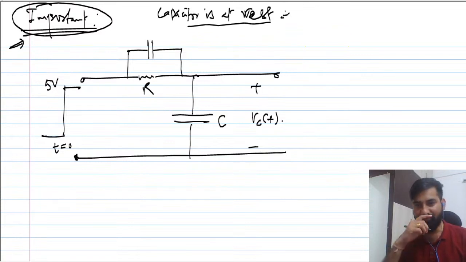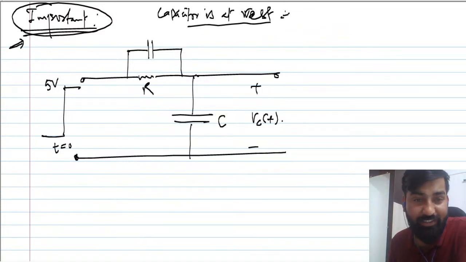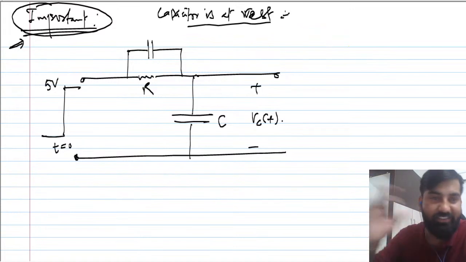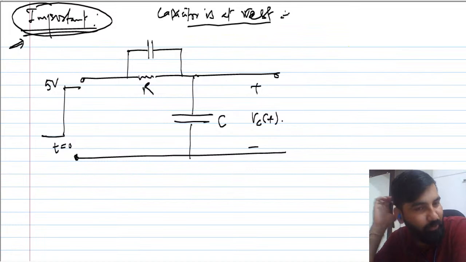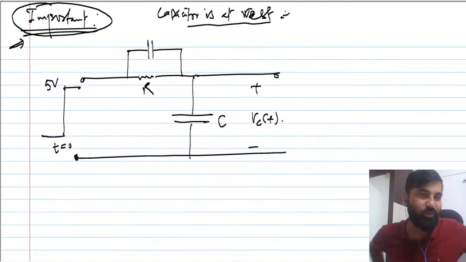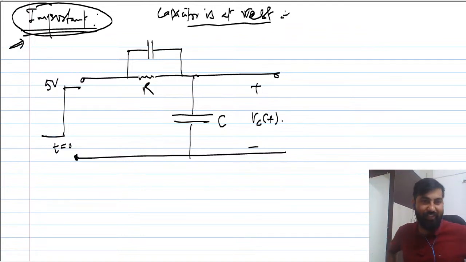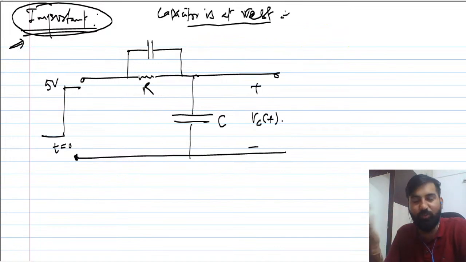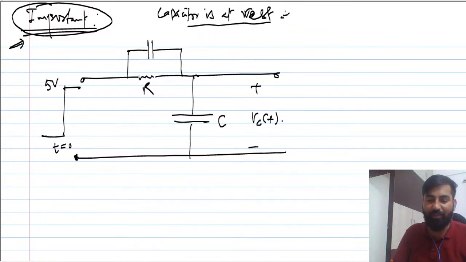Anybody? See, the moment you apply the step input, you are giving input as a step, so you are finding the output as step response. Basically we call it step response. So you are applying input as a step, right? So certainly you will think that these two capacitors are not charged, so initially capacitor does not allow current to flow. Yes, everybody is thinking like this. Okay, and how many of you are thinking like this? Tell me. Yes guys, this is the important concept which I want to tell you.